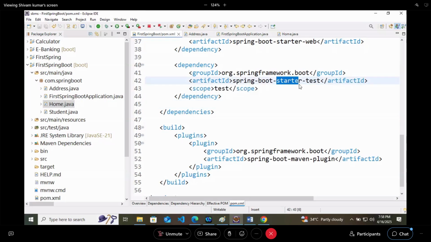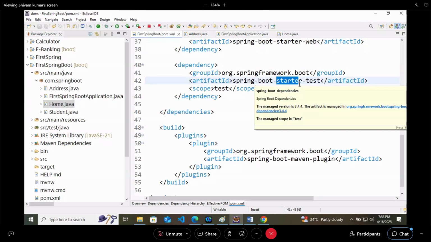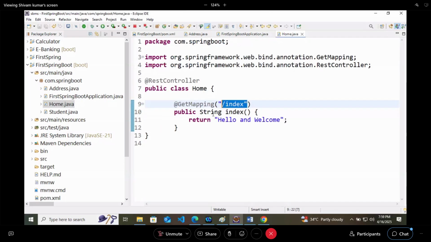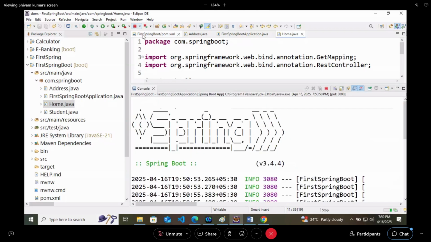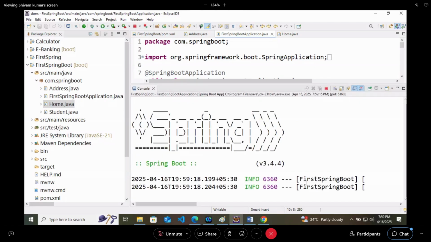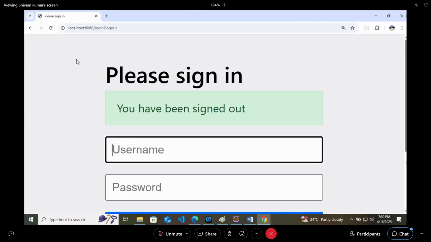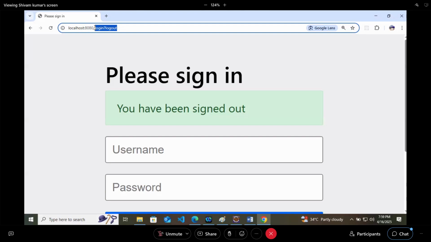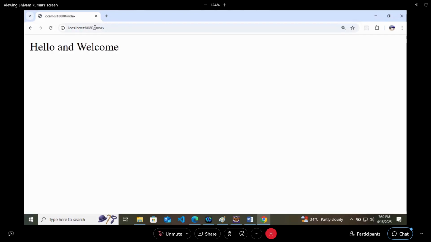Every single thing is automatically written. You don't have to write code. Did I write any code? No. I just wrote code for creating this API so that this hello and welcome message is visible on the web. That's it. Now if I run the application again, I just removed the dependency of security. Rest everything is same. Now again I will try to fetch the localhost index page. Now no password, nothing. Directly you can access. So all that security was provided by Spring.